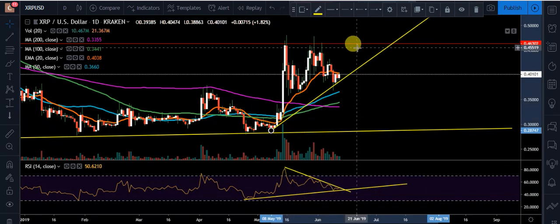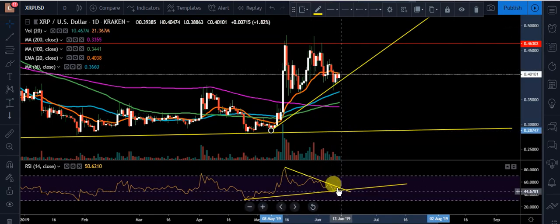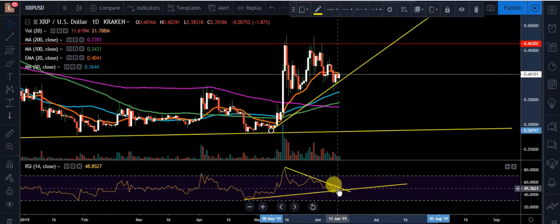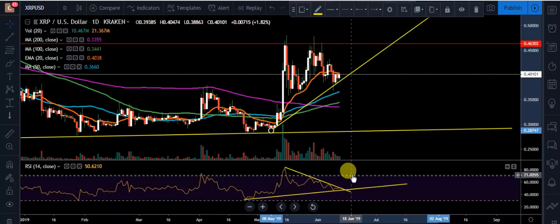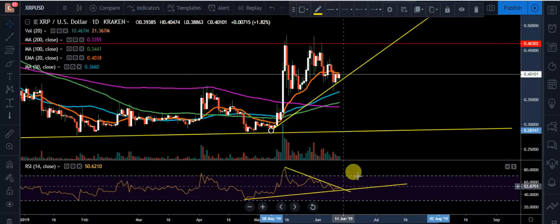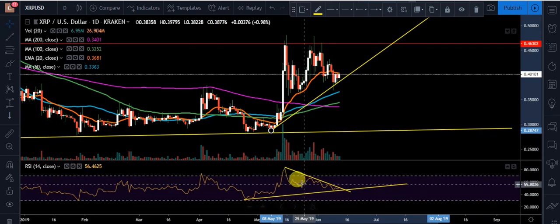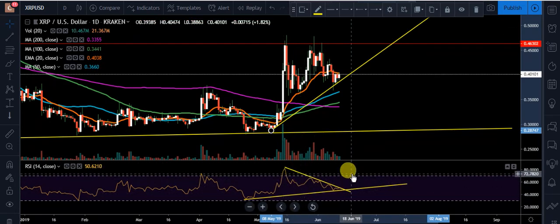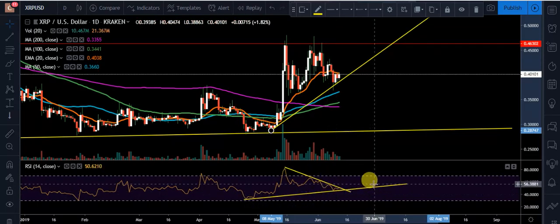Since we've been in an uptrend, symmetrical triangles are neutral — you want to wait for the breakout point. You'd want to wait to see if this line starts breaking out to the top or breaking out to the bottom. We're basically at the apex right now. Once it breaks out, if you have good volume as confirmation, that's the time you'd want to jump in. Symmetrical triangles can act as continuation patterns — in an uptrend they can break more to the upside; in a downtrend, more to the downside. But they can go either way. It's a neutral pattern.